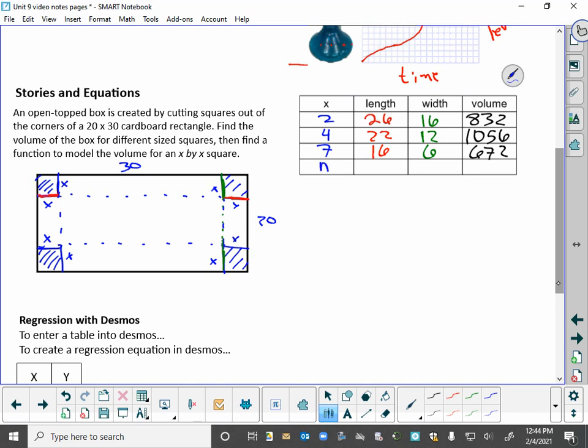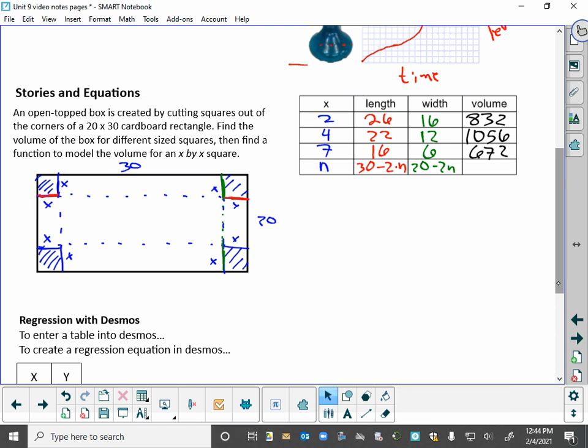Well, the way that we found the length every time was we took the overall length, which was 30, and then we subtracted 2 times whatever the x was, so 2 times n. 30 minus 2n will be the length, and 20 minus 2n will be the width.